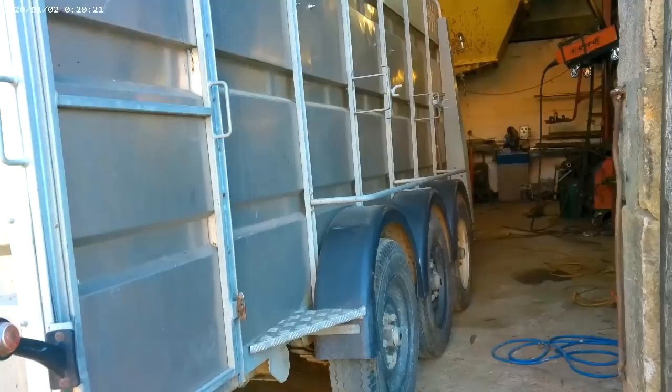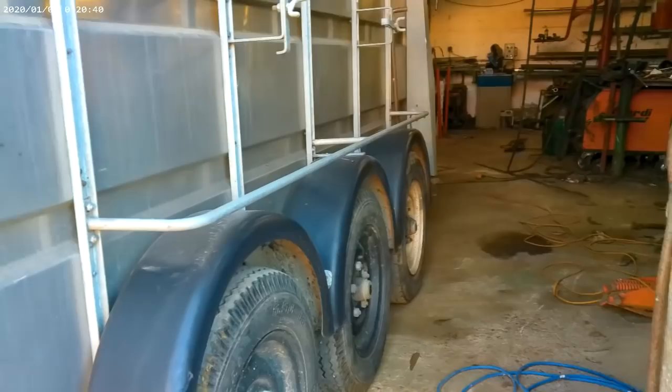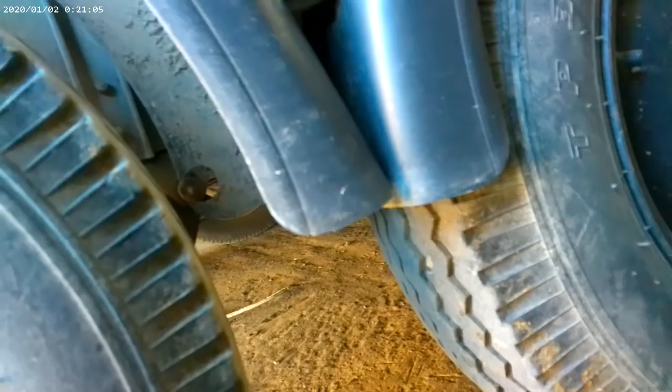It's never given any bother. It's a good heavy trailer. I was looking at two other trailers as well but they wouldn't make it the way I wanted — they just wanted their own make. I was staying away from Ivor Williams a bit because I used to see a lot of the sheeting come off the roof, and this is a lot stronger, I found. Now I've been bringing a lot of bulls and cows. Ivor Williams are a good trailer as well, but one good selling point for this trailer was the springs. All the shackles have grease nipples, and the other trailers just slide back and forth.